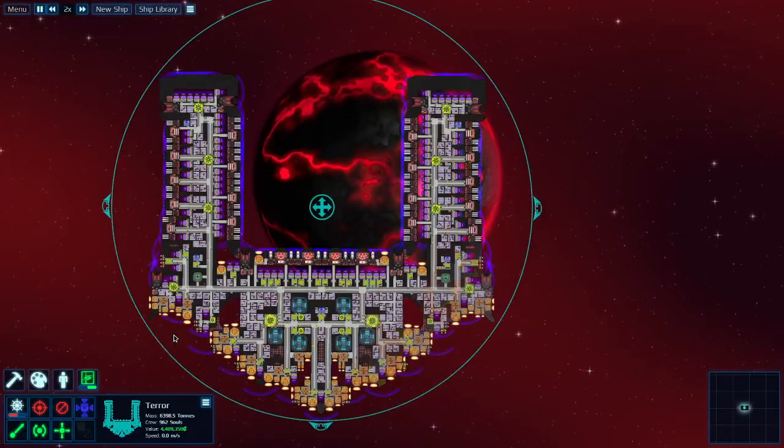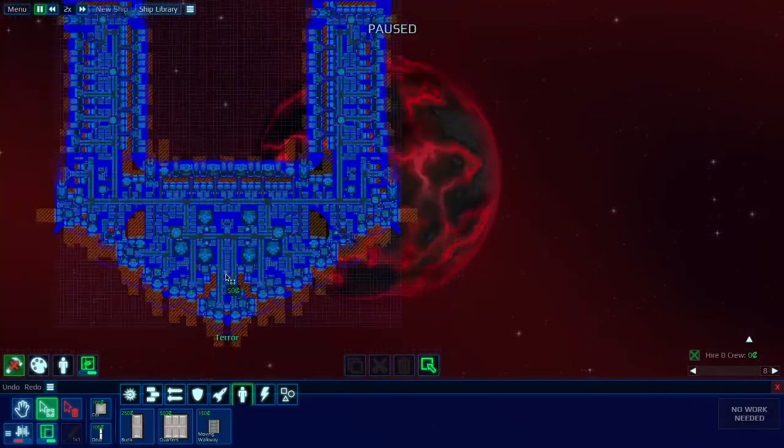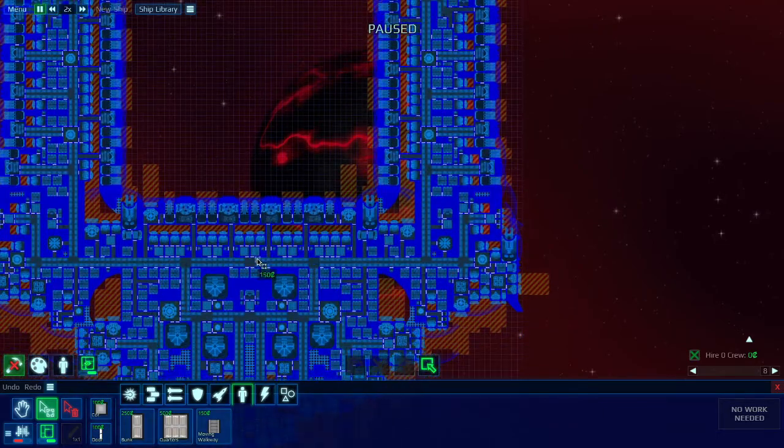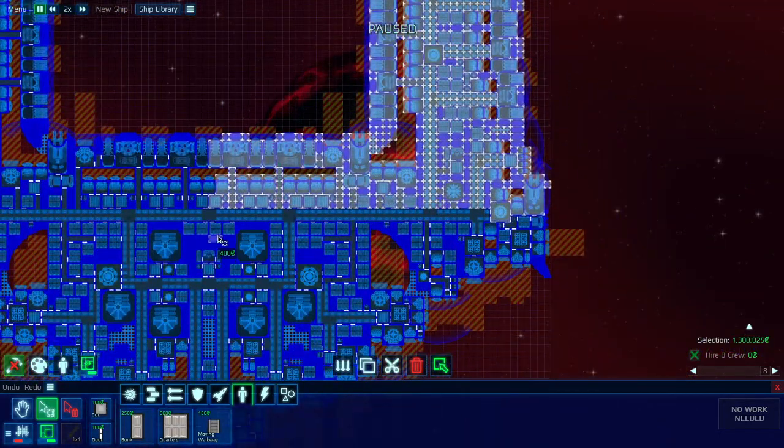Okay, so I wanted to redo the Terror so that it functions better. Unfortunately, because it's asymmetric, I can't just delete half of the ship to make things easier for me.